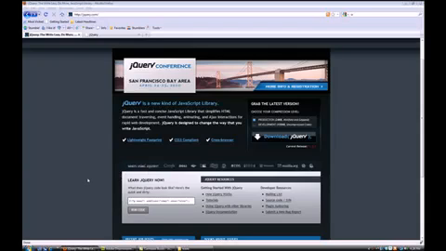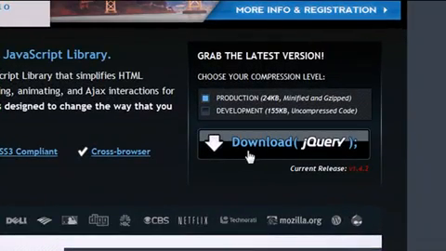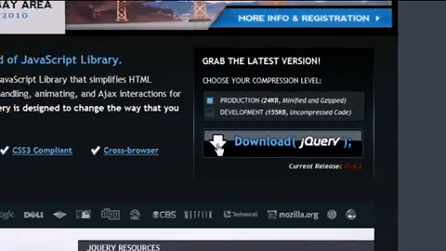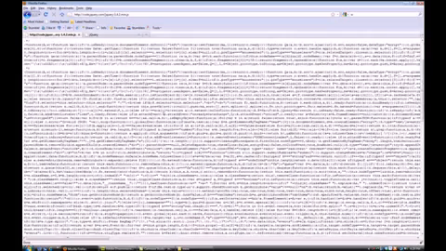So let's get started. The first thing we're going to do is go to jQuery.com, and on their homepage they have a download link, and we are going to download the production, the minified small version of jQuery. I'm going to click on download, and you can see it takes us right to a JavaScript file.